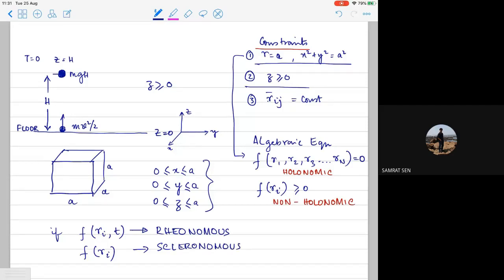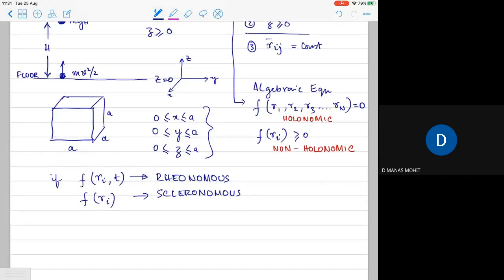So can anybody give me an example of a constraint which is explicitly a function of time? The motion of a gas in an inflating balloon. Okay, the motion of a gas in an inflating balloon, yes. So the position of the walls are an explicit function of time. That's what you're trying to say. So what about the spring pendulum you were talking about? The spring pendulum, yes. So does that have a rheonomous constraint? Is it a function of time?